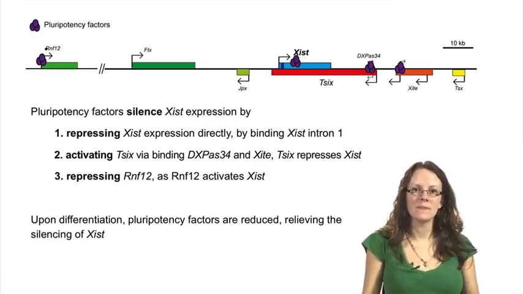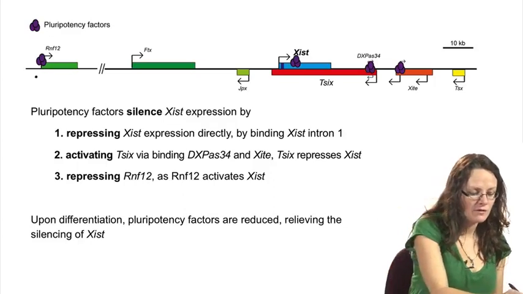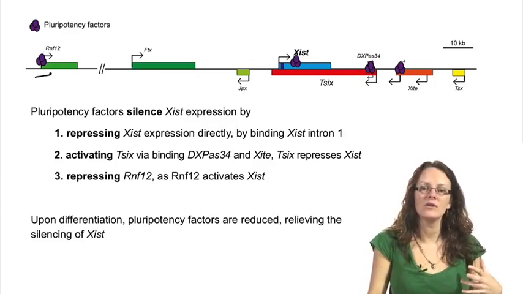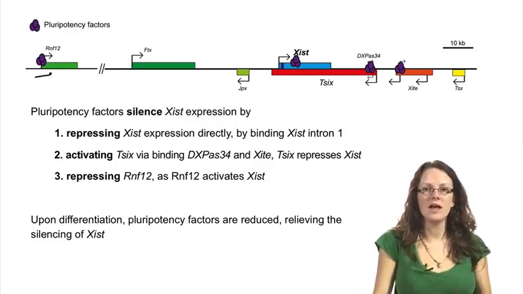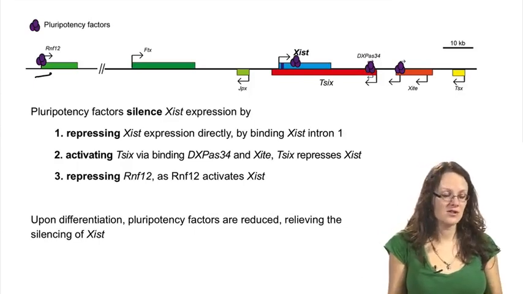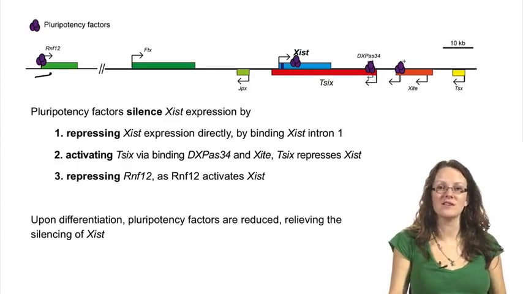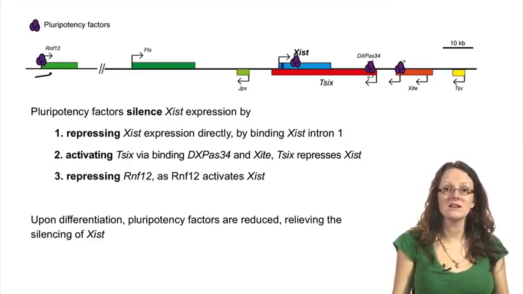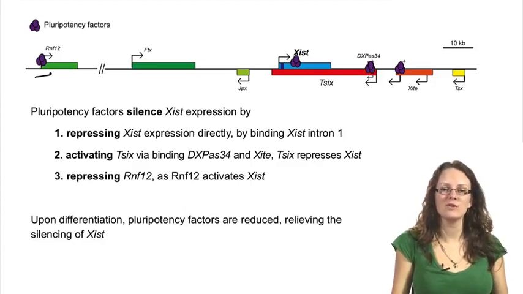Say for example, if we consider RNF12, if we remove the repression of RNF12, RNF12 will come on early post-differentiation. It will then allow activation of Xist. And once Xist is activated, we'll have X inactivation, and RNF12 will be turned off again because of X inactivation. And so we have this very temporal control of Xist expression, allowing X inactivation to occur only after differentiation ensues. In the next lecture, we'll think about choice of X chromosome inactivation, so which X chromosome will be chosen to inactivate.